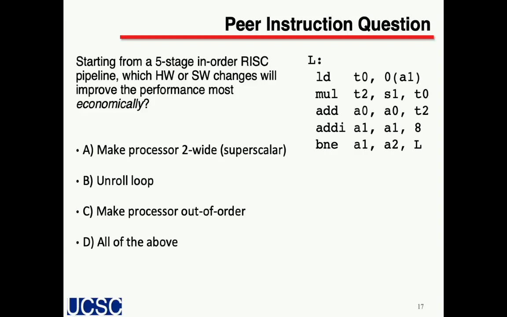OK, now what happens if we unroll it? Well, if we unroll it, I'm not going to write it out, but we get a little bit more space. The 2 loads, for example. Let's say we do T0, 0(A1), load T1, 8(A1). These 2 are independent, so those 2 could be done at the same time. So already we're exposing more parallelism there.